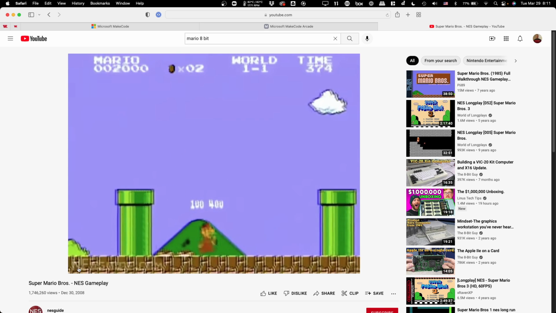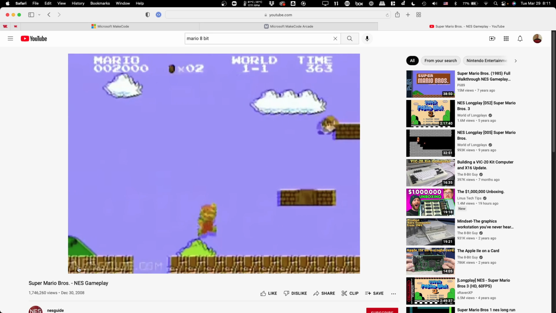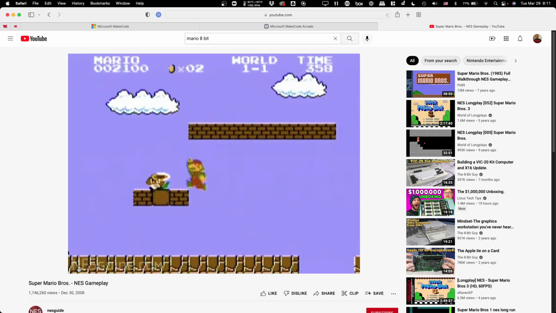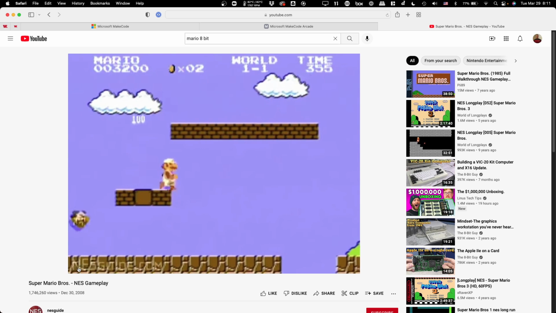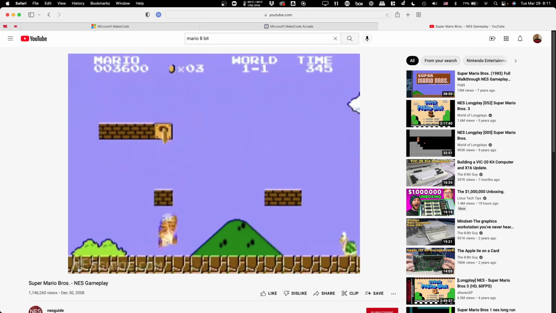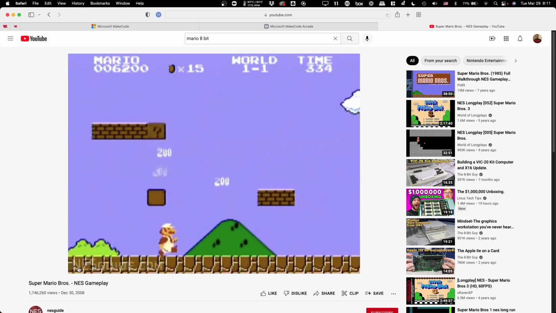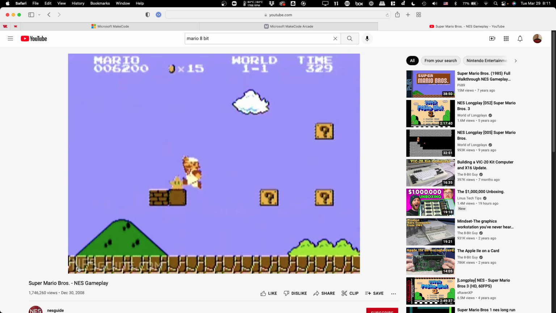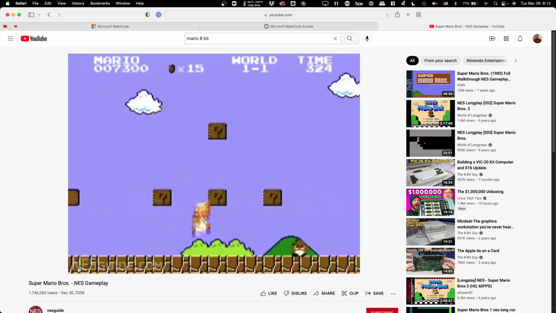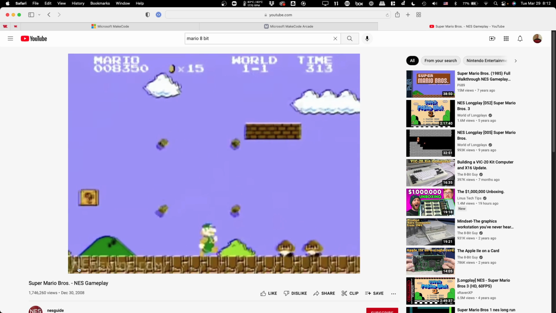You've got some of these pipes and other things, and the enemies, and of course you've got Mario. Each of these things that you're interacting with, the blocks, or the star, or Mario himself, those are all sprites.